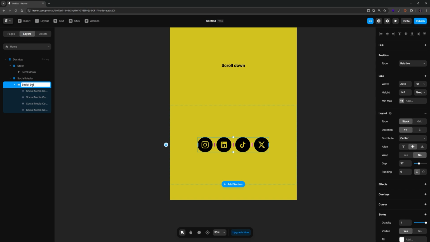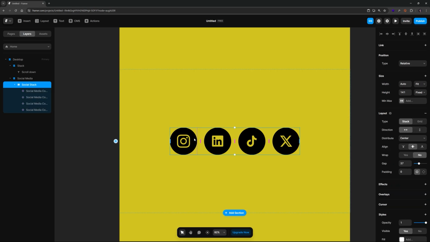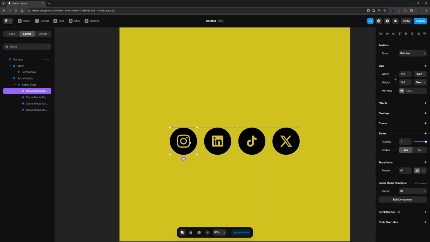social stack. Okay. So now let's work on the part where when we scroll down, we get each one of these 4 icons to kind of fall into place. And we'll start here with the first one. And what's really cool is we can just copy all the work we do and paste it onto these. And that way we don't have to set this up from scratch for each one.